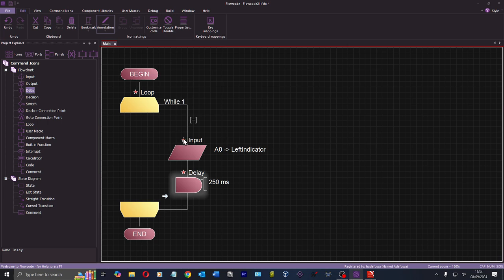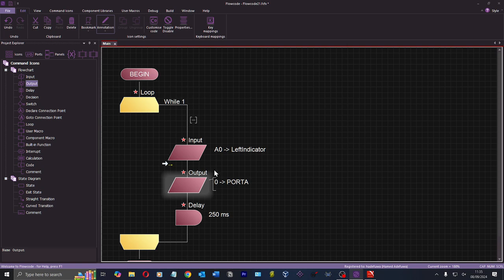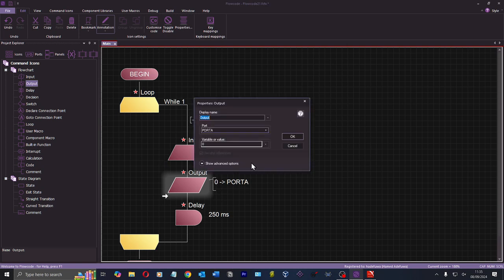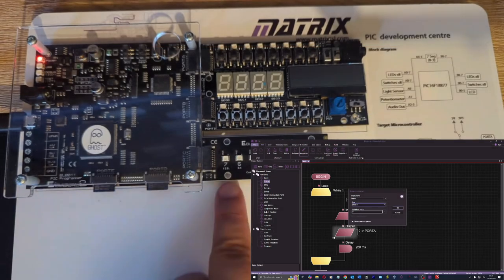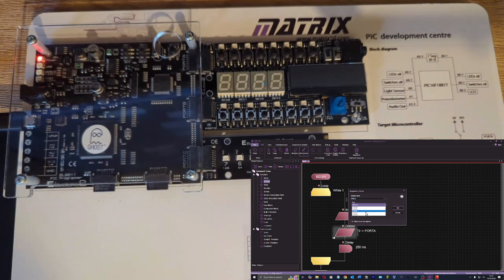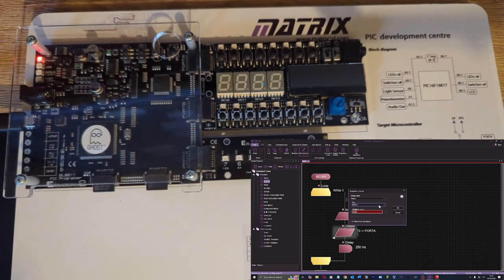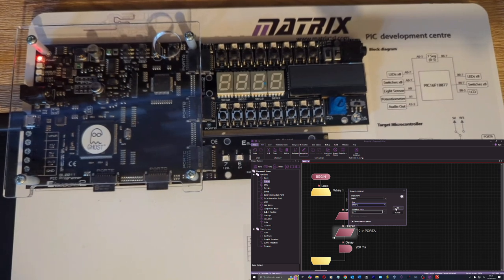Cool. So we read the input. Now we've got a delay for 250 milliseconds. What we want is to write to an output, so we want to write to an appropriate LED. So I guess bit 7 on port C, which, if you follow along, will be this LED here. So if I go port C and I want to write 128, which will then turn on that last bit. I could do bit masking as well. That's probably a bit easier. I'll just do that, and then I could turn them all on with 255, but only write to that one there. All right, and then will that flash?